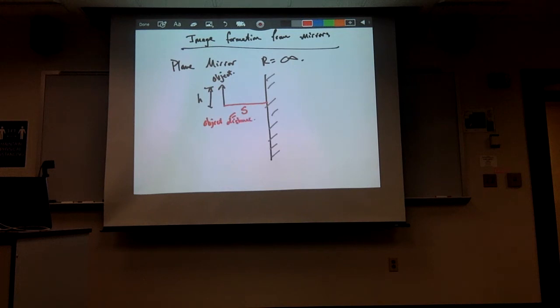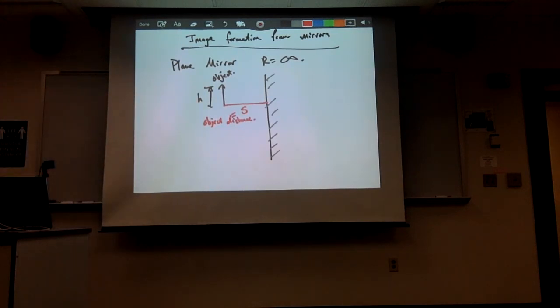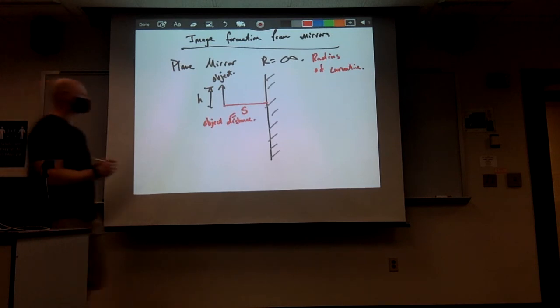What is R? R is the radius of curvature of the mirror itself. That'll be more apparent when we get to the next portion, which is spherical mirrors, kind of like what we did in the last lab, although that was with lenses. We'll get there after we do mirrors, but it's the same idea, and it turns out to be exactly the same expressions as well, which makes this nice and easy.